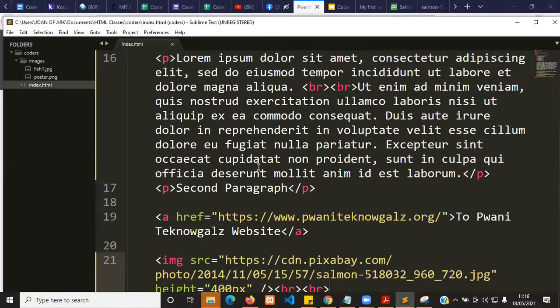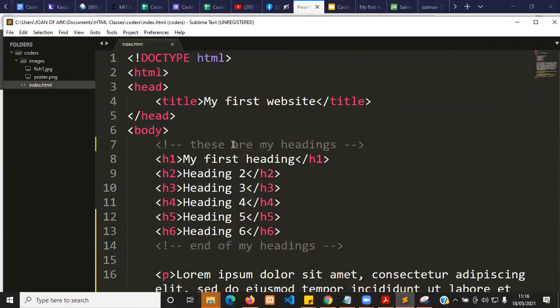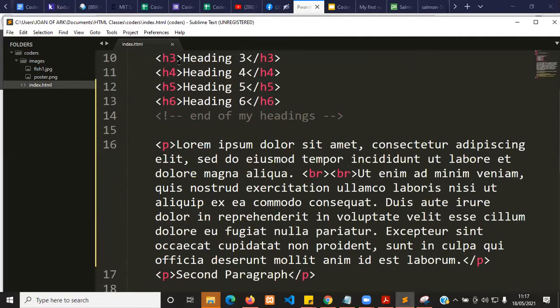If you are handling a text, for example a paragraph or a heading, okay? Anyway, if you're handling text, or majorly text, for example headings and paragraphs, you can put the break tag in between.